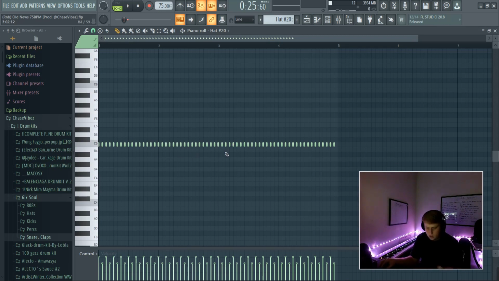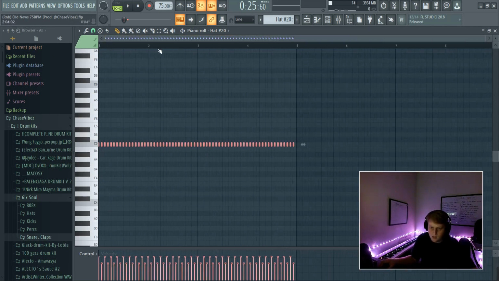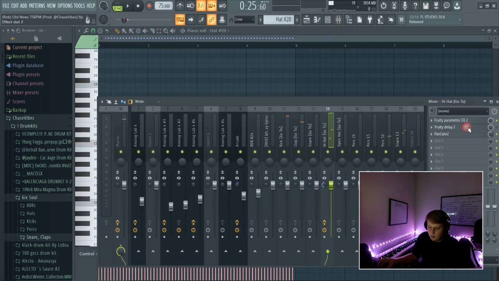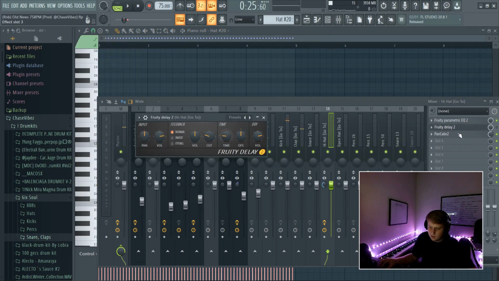But basically, I just did a two-step hi-hat, and then every other one, I went ahead and moved the velocity down, so it's kind of like it's bouncing. But that's what that sounds like. Kept it simple like that. I went ahead and played... well, actually, you know what? That was for just something different.